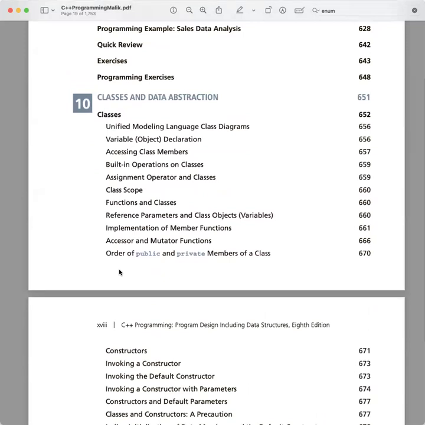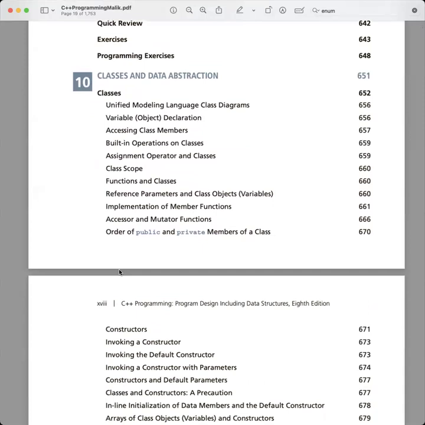So classes continue on in that vein. Classes are just a struct, but they have functions as well. And because they have functions or methods associated with them, we get into the idea of public and private. And we talked just recently about protected. So for the final exam, you don't have to worry about protected so much, but public and private are important. So the normal way when we develop a class is to make whatever data that we're storing private. And then whatever functions we're going to use, we'll make those public.